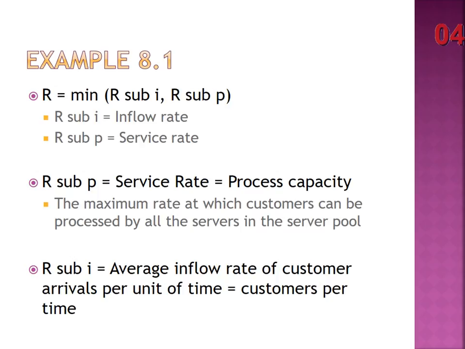So example 8.1 has us talking about the Vancouver International Airport security checkpoint, right? It's one that we took a quick look at last Thursday. Each passenger places his or her carry-on luggage on a moving belt to be scanned by an X-ray machine. So each passenger is a customer, and the X-ray machine is considered the server, which processes customers in first-come, first-served order.